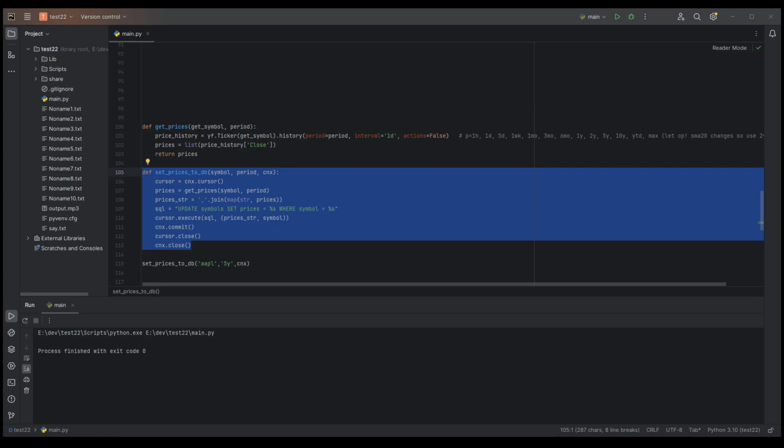Yes, those days are gone, I guess. So I want, let's say nice, I want to have these prices rounded. Please remake this function. Let's see what he comes up with.